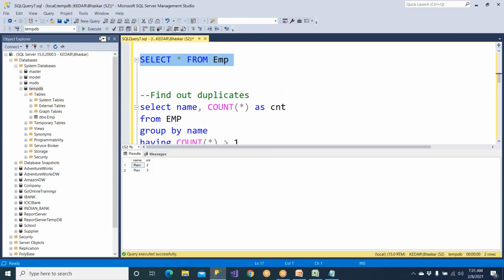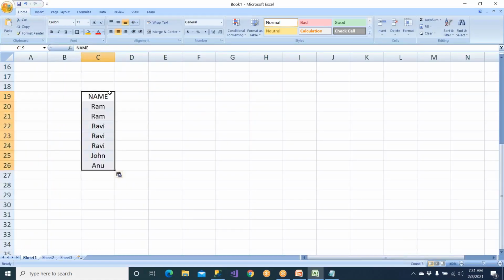So this is the data I'm having. I have a lot of duplicates in it. Okay, let me go and show you. This is the data I have. So I have a lot of duplicate data. So this is twice duplicated, thrice duplicated. It is not duplicated yet, right? But I want to know the duplicated data. So how do you write the query?